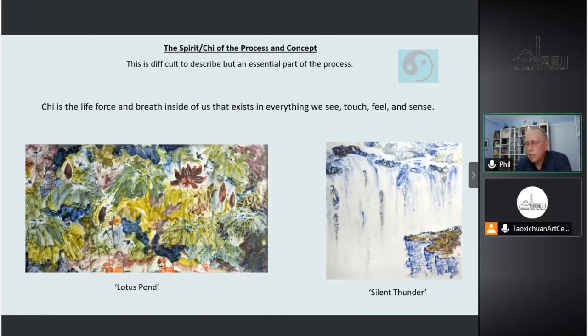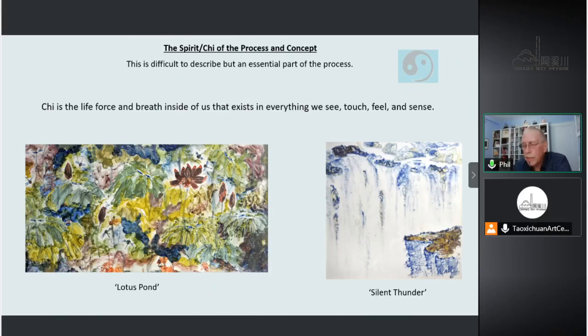For me, the techniques are the bones of the creative process. They are the physical attributes to painting. But the spirit is the heart, emotion, breath, and feelings that as artists we can project in through our brushwork. Qi and spirit are the most difficult elements of this process to describe, but I can suggest that they are the most important. Without qi and spirit, the composition can appear static and motionless. The creative process must contain a life force that goes beyond the materials and techniques.